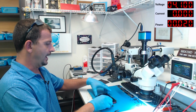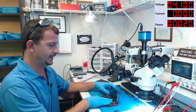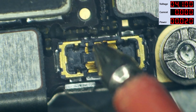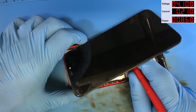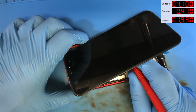Okay. All right, I've got this thing switched around. I have got a known good screen assembly hooked up to this. So I just accidentally broke my last connector for testing this style of battery connector, so we're just going to do this one this way. 70 milliamps. 200 milliamps. 400 milliamps. This is a pretty normal boot sequence.